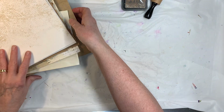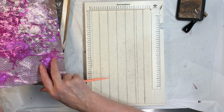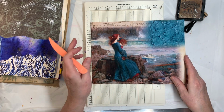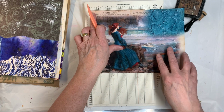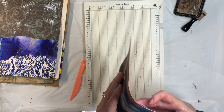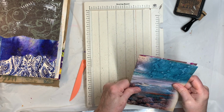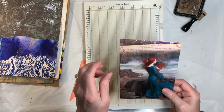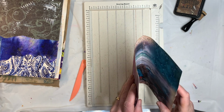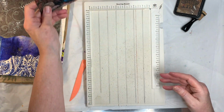So the next thing I need to do is to fold these. So let me get my scoring board. This is 10.5. Had a 1/4 inch border, so it's 10.5. So half of 10.5 is 5 1/4. So it's right there. And when I do this, I don't know how I managed to do it, but it seems like I mess up and get on the wrong line or something, end up with them not being right in the middle. But looks like I managed to do that one. And this may be one that I'm going to use. I think this was one I was going to use as a full picture in the middle of a signature. So that's one.